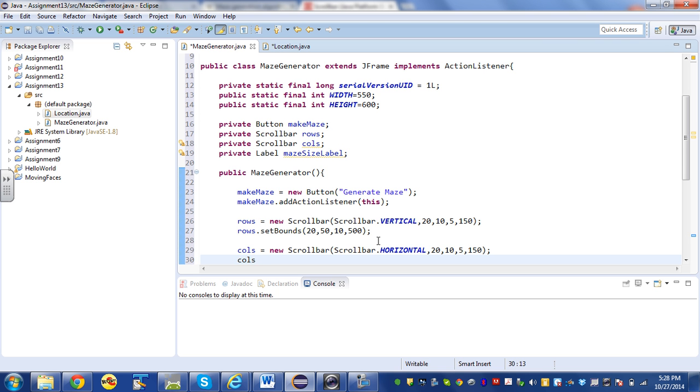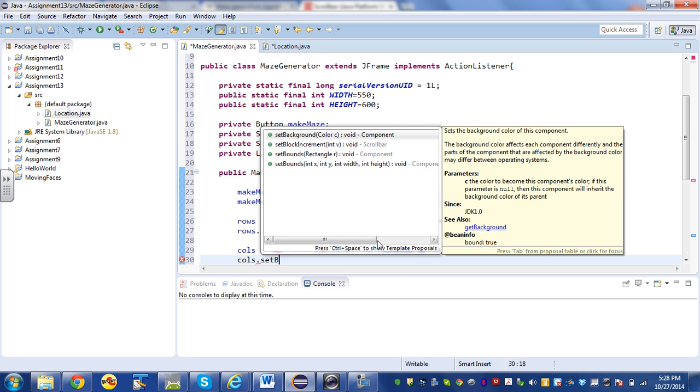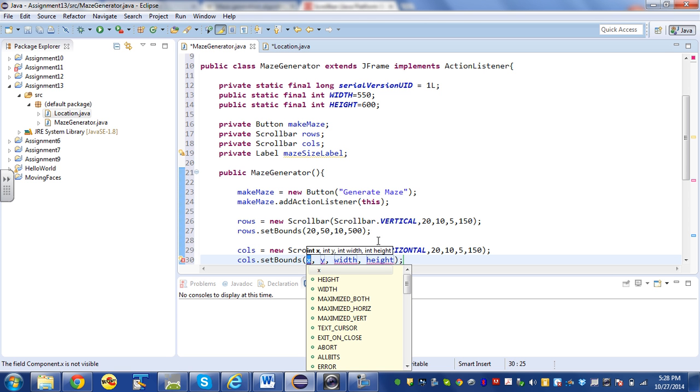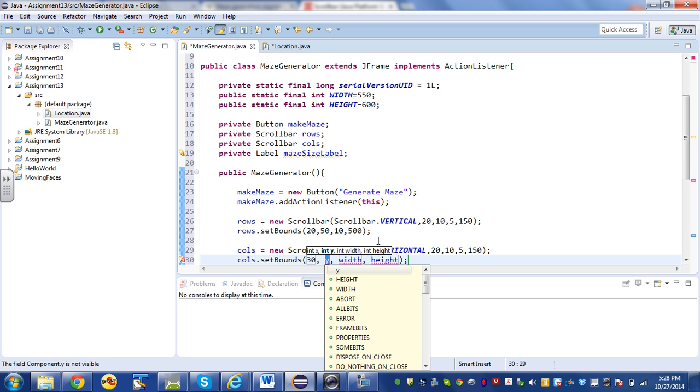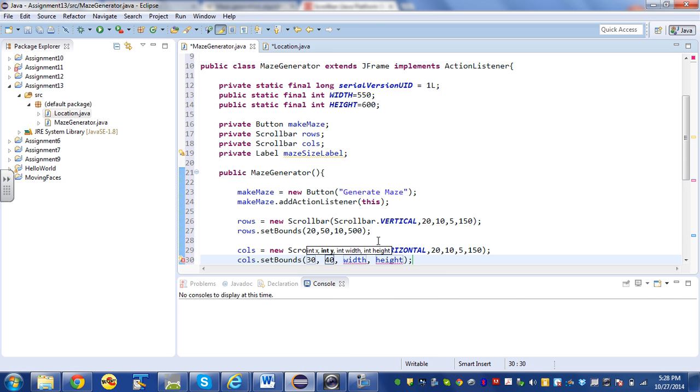Cols dot set bounds. And this time I'm going to make it 30 in the X, 40 in the Y, a width of 500, and a height of 10. So the width and height I've kind of flip-flopped. Okay, so if it's horizontal, it's going to be really wide and not very tall. If it's vertical, it's going to be really tall and not very wide. And these positions I just got by trial and error.